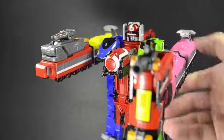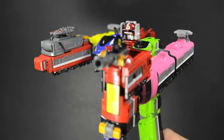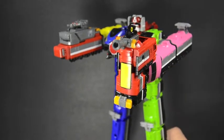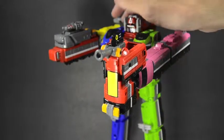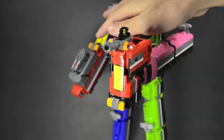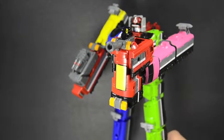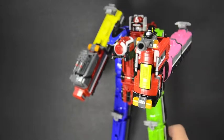And now he's got a fire extinguisher type weapon. Oops, and it's kind of heavy for him. But there, that looks very cool. I think this is a nice combination. The only problem is, as you see, there is a bit of weight issues going on, so we'll have that downward. He is wanting to tip forward, which is kind of scaring me. But that looks just beautiful, doesn't it?